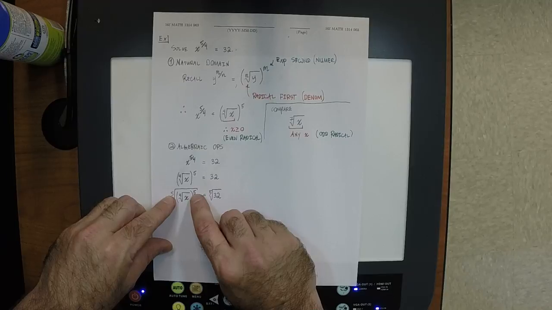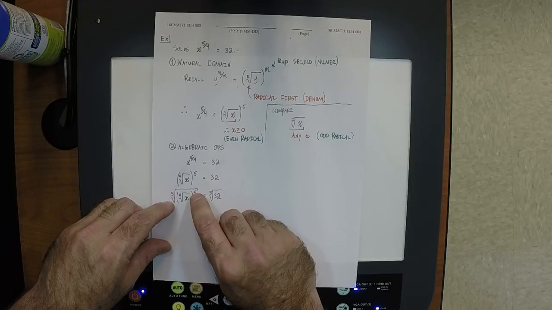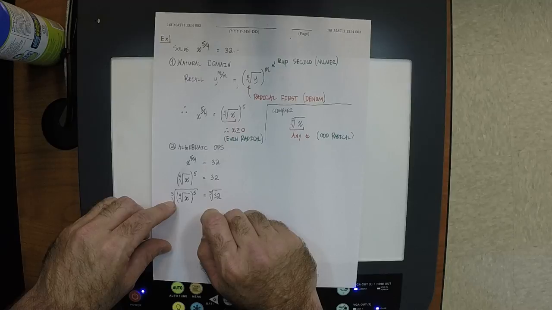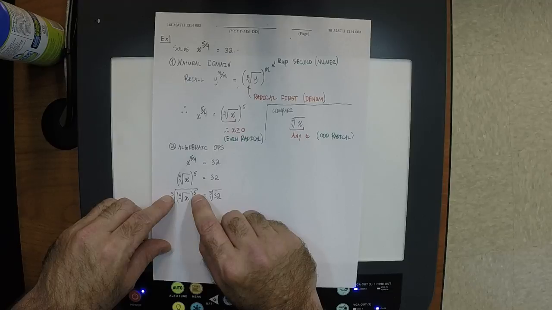Yes, they do cancel. Do such radicals always cancel, radicals and exponents? Starting to get a little skeptical. Good, I like that. So the answer is no. They do not always cancel. This exponent 5 and radical 5, they will cancel. But it is not the case that they always cancel. In what case do they not cancel? If they're different numbers, like p and q, that wouldn't work. It's not that either. It's when they're even.